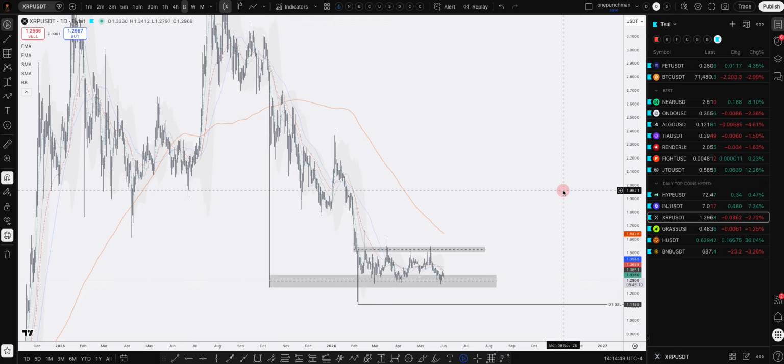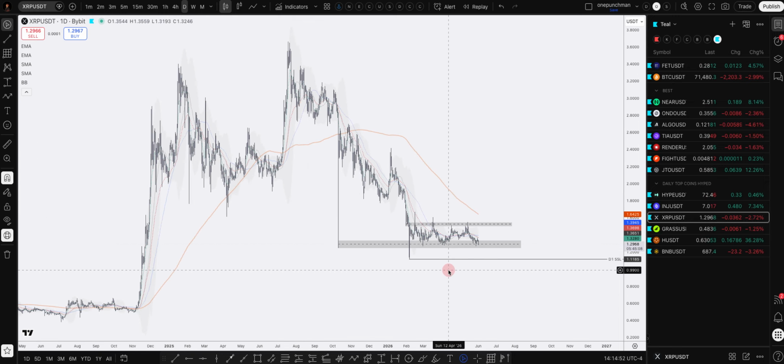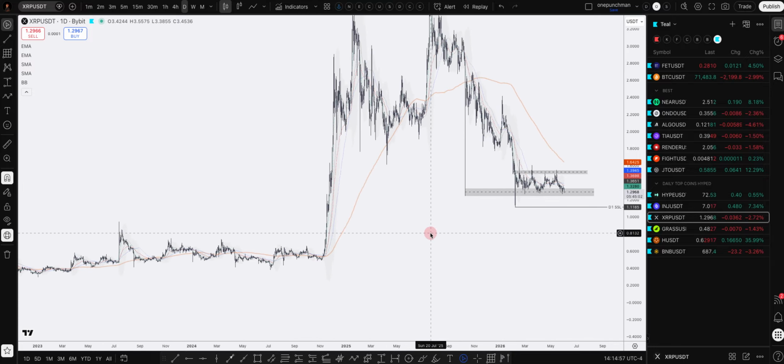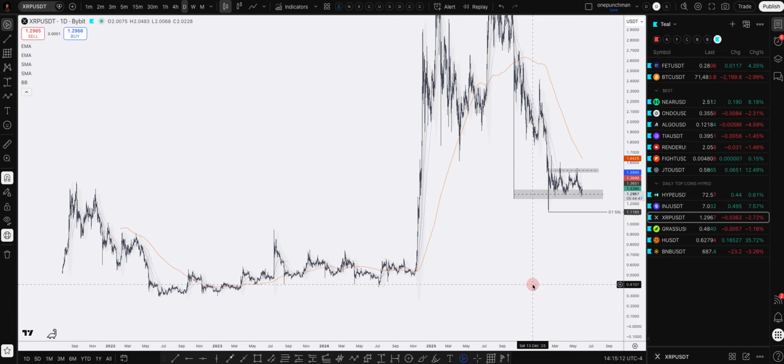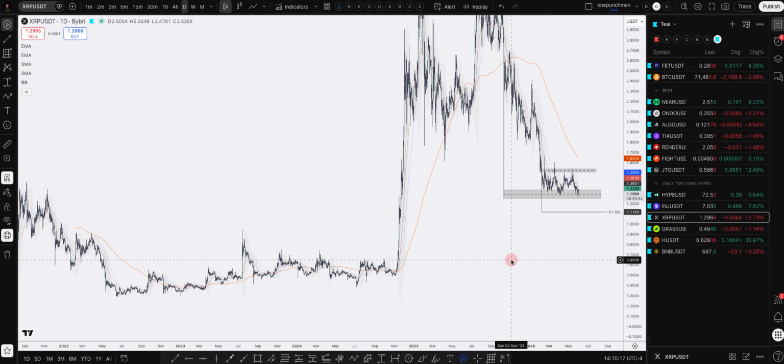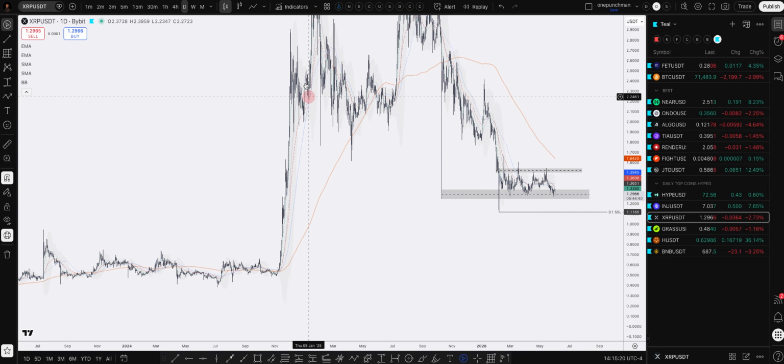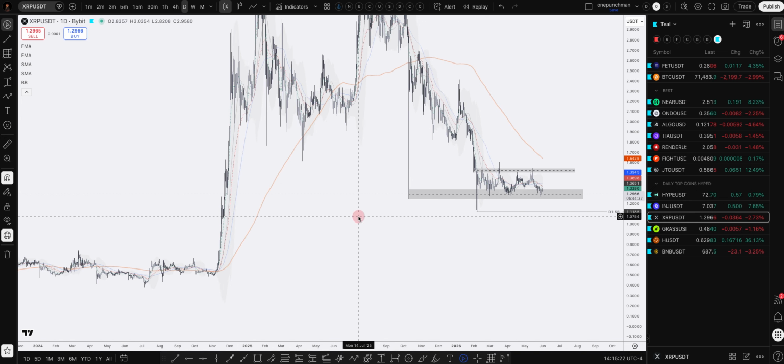But I'm still going to watch it because if you know how something behaves, and I talked about the beat of the drum on Friday, if you know what the rhythm is, what the pulse is, then you just have to wait for certain things to play out in that probability and then take a chance. Now, there's also some time elements involved here, but anybody can catch these moves, right? If you know what to look for.